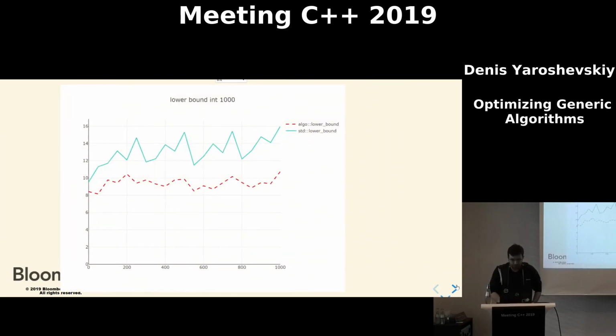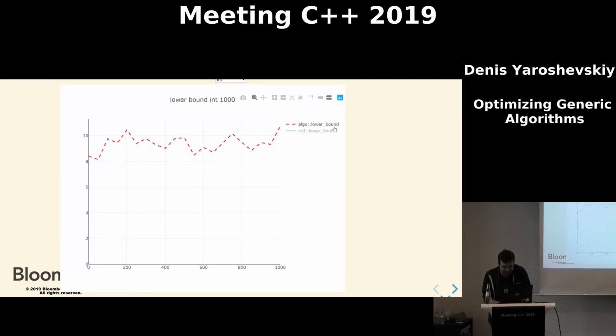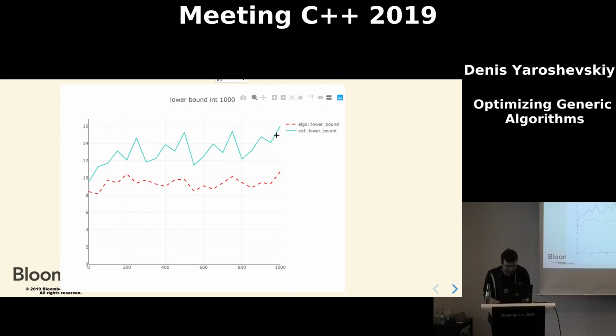OK, let's look. So this is standard lower_bound from libc++ on my machine. And this is my lower_bound in red, right? So I have, I would say, roughly 30% faster for integers, and I can check for doubles. I almost can check for doubles. It would be nice if it loaded. No? You don't want to load? Oh, I didn't check that. It will work for just the doubles.